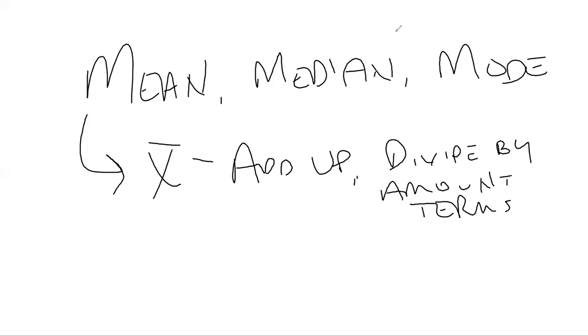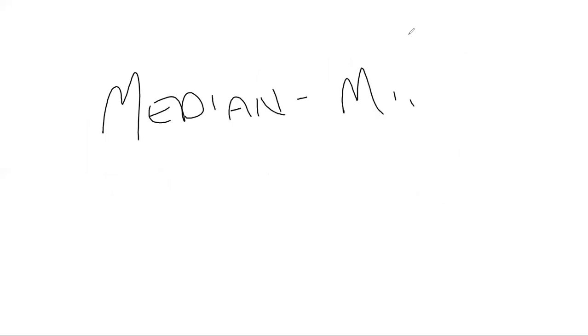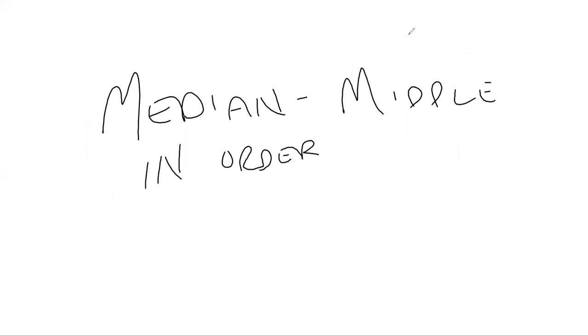Okay. And then let's talk about median. Median is the number in the middle. Now the key to this is you have to make sure that they are in order. Okay. And then we find the number in the middle. Now sometimes the number in the middle is not one of the data points. There might be 4 and 4, 4 on one side, 4 on the other, and so you have to find the mean or the average of the 2 numbers that are in the middle. And we'll do that example here in a little bit.